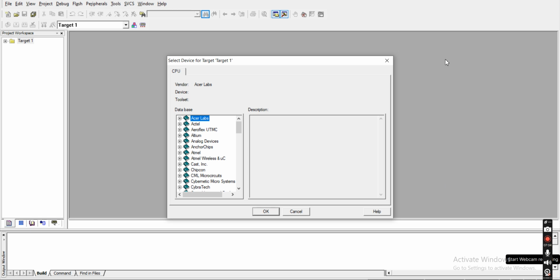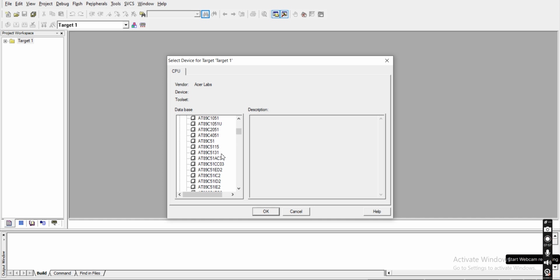Once you have stored it, you will get the window to select the device for the target. This tool will support many chips, but we are working on 8051, so that particular chip has to be selected.